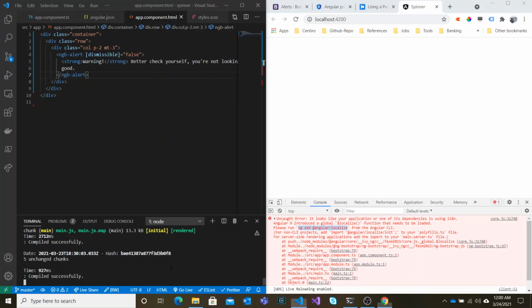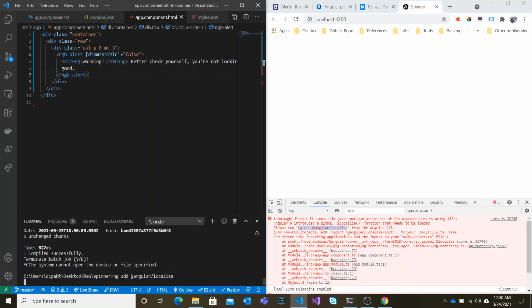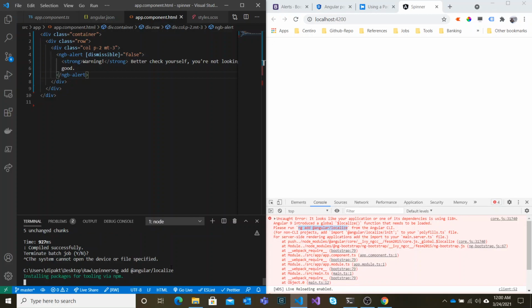So before that we need to install those. It mentioned the command ng-add, so we will use that, and it will add the localization files for our application. This is just a one time activity while you create the application.